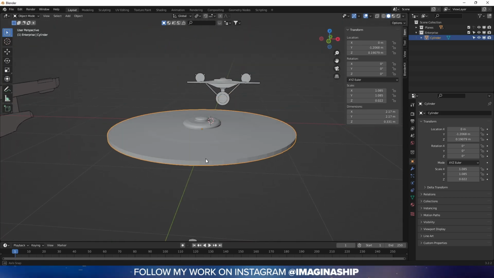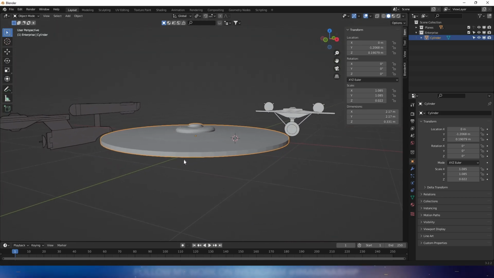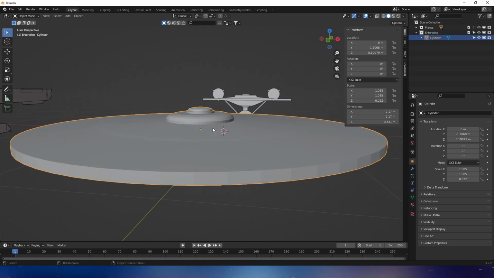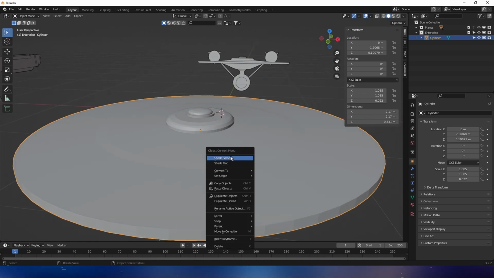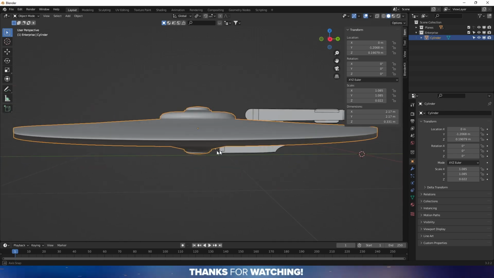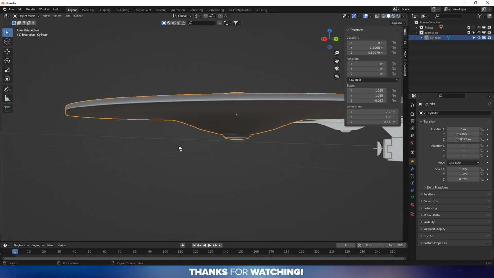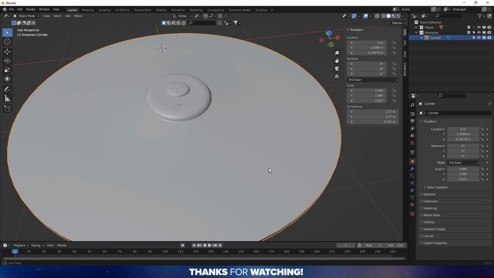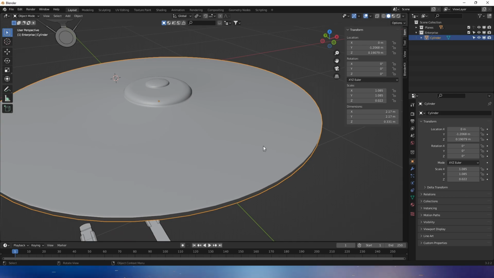Now, a little trick I've learned recently, and bear with me, a lot of you guys probably already knew this, but I didn't know about this. Whenever we right click and go to shade smooth, we lose some definition, and some stuff starts to look really weird. The program doesn't quite know how you want this to be displayed.